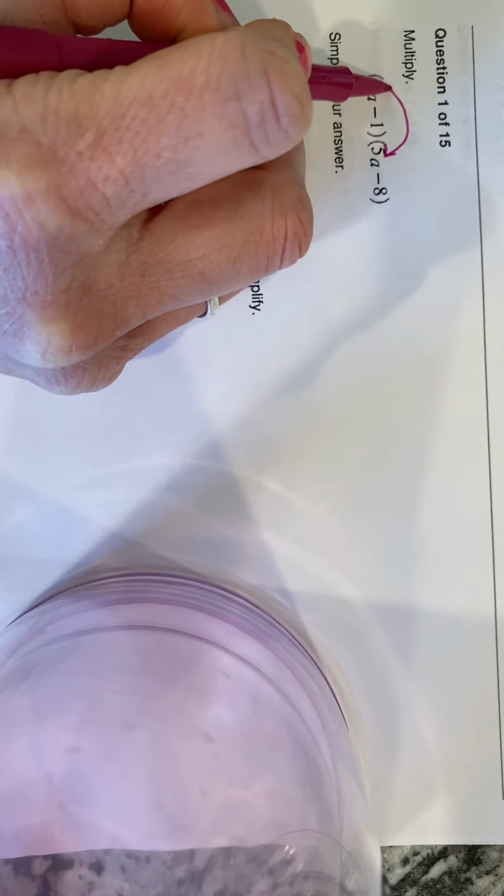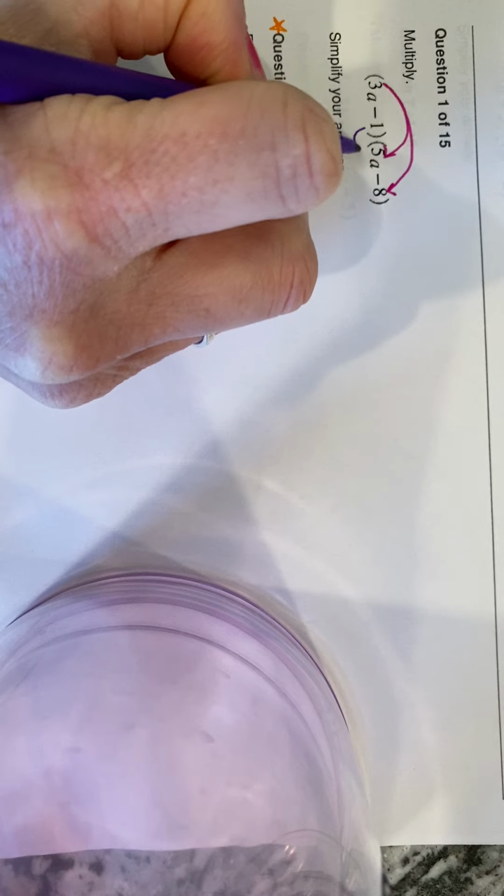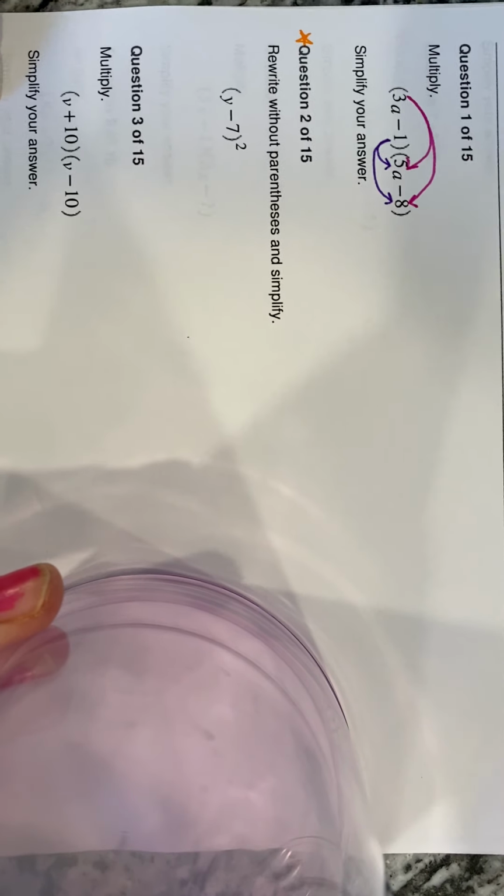Most of you are pretty good at this, but I'm going to walk you through about 5 of these anyway. Remember, distributive property, like if we look at number 1, is this one, and you're going to multiply it to that one. And then you'll multiply it to the next one. Now you're done with that 3a, and you need to then take and multiply the -1 and the -1 again. It's very important that you do not forget signs because that is where a lot of errors will happen. So we are going to walk through 5 of these together. We are going to start with number 2.